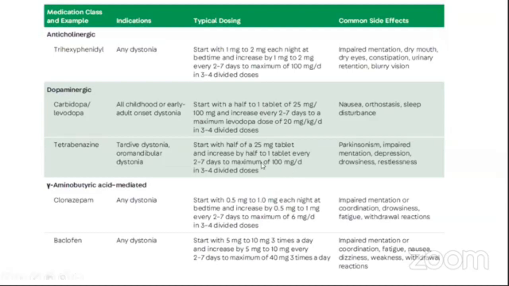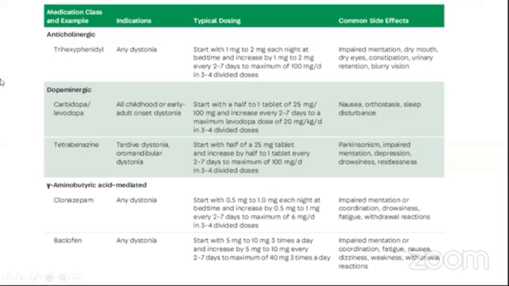Drugs available for dystonia: trihexyphenidyl, for any type of dystonia. Levodopa or carbidopa can be used in some dystonia with childhood onset, which is called dopa-responsive dystonia. If a dystonia develops in very early childhood, we give them a levodopa challenge to see whether the patient responds, because some inherited or genetic dystonias start in childhood and are responsive to levodopa carbidopa.